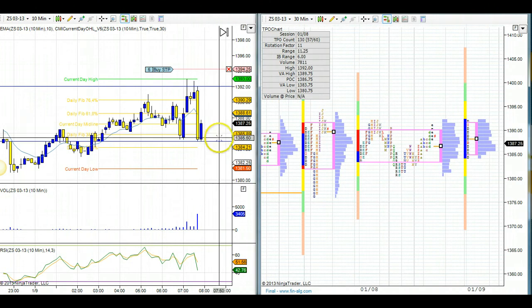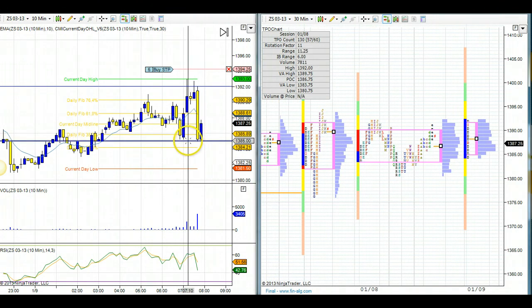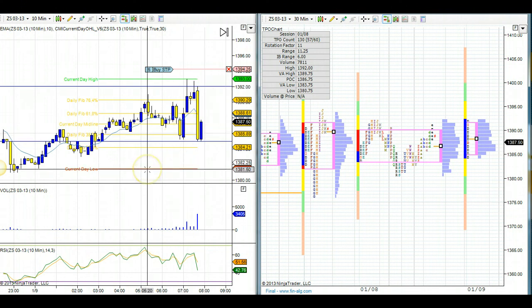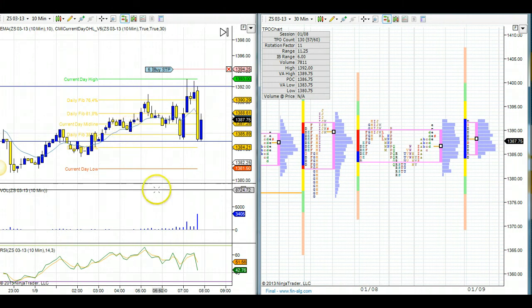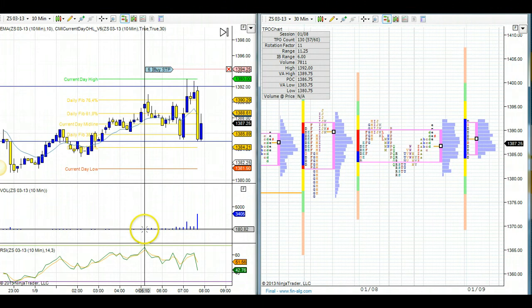So here's what we did on the beans here. Again, been open 10 minutes. The opening range here is 1385 up to 92, so pretty wide, almost a 0.5%. Now, if we break out of this to the upside, 94.25, again, based on what we just talked about earlier, with that magnet being up there in the 1400, 1420 level, I would like to get long there. So that's what we're going to do. We're going to put a buy stop in at 94.25, see if that fills some point today.